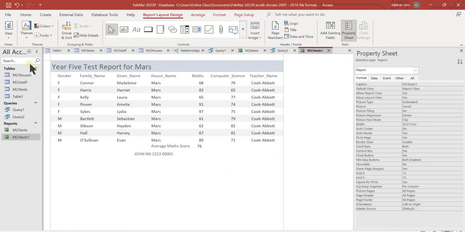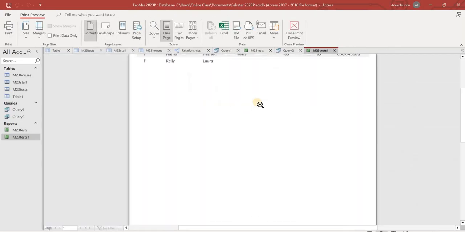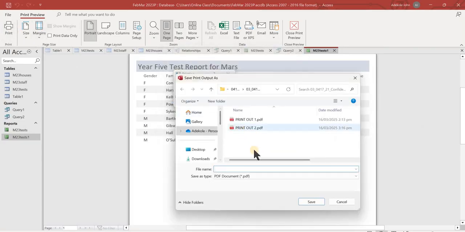Now to print out, you go to your print preview. It's on a single page, all fully visible. So now the PDF, we click on print. Let's call that printout 3.